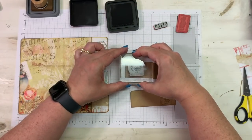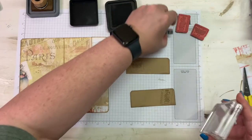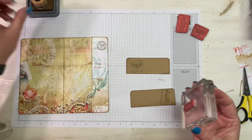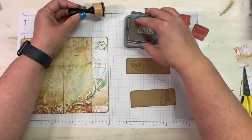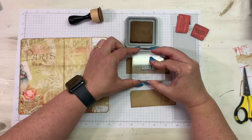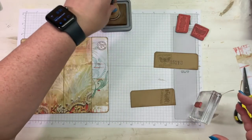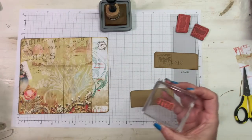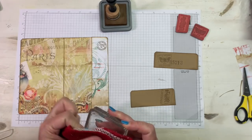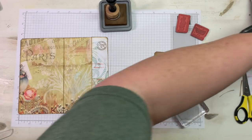Ink it up, do the butterfly there, and then maybe do the numbers that I picked out in this, just so we'll have a little contrast of colors. Oh yeah, I like that. And then maybe a different number on the other one. Let's see what we've got number wise on this one.